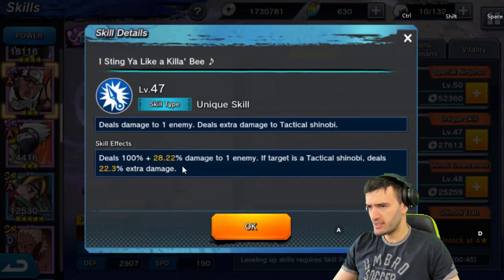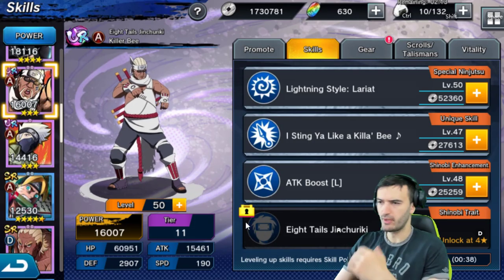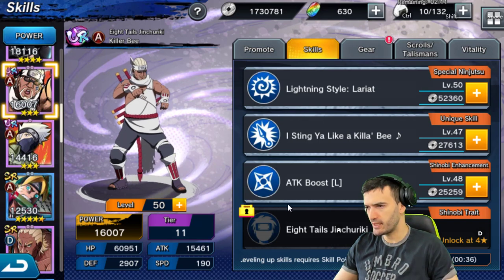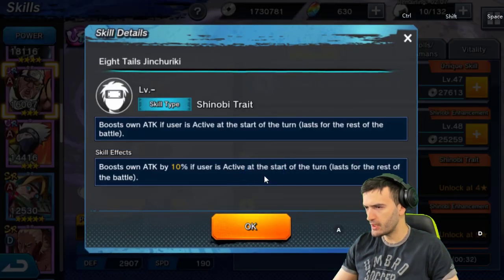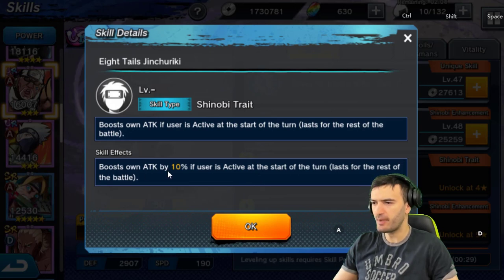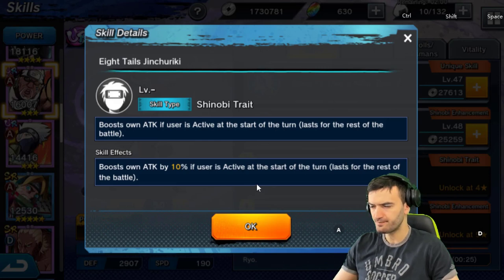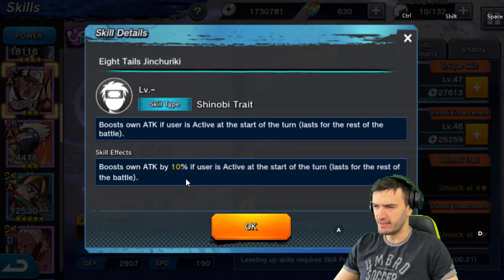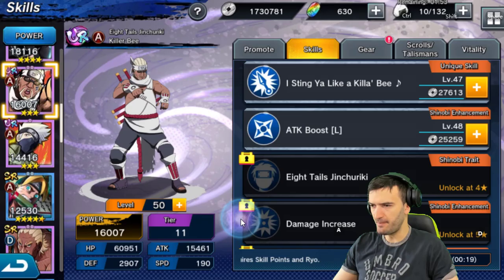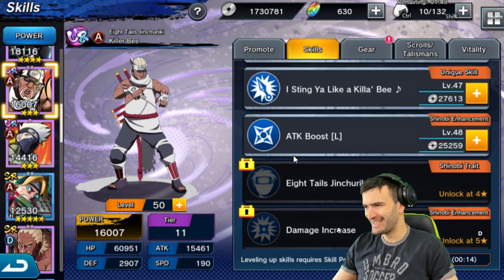So his basic attack here deals a good amount of damage to one enemy. If the target is a tactical shinobi, it does extra damage. So that's also why I like this right here. He's kind of like Sasuke, deals extra damage to tactical shinobis. If we get him to 4 stars here, boost own attack by 10%. If the user is active at the start of the turn, it lasts for the rest of the battle. 10% extra attack on this guy is just phenomenal. So that's basically it for him.